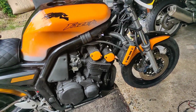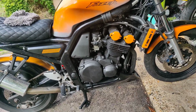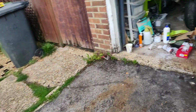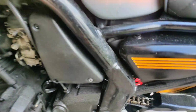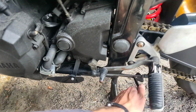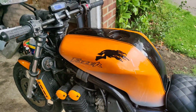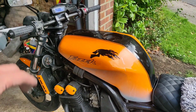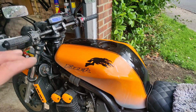That's back on. I'm going to chuck a bucket of water over it. I've got the belly pan back on as well. I've taken a slight nip out of it, which you're not going to be able to see, but now the side stand doesn't catch it. I'm just about to chuck a bucket of water over this, actually, because it's all dusty and crap from all the sanding, yada yada yada.